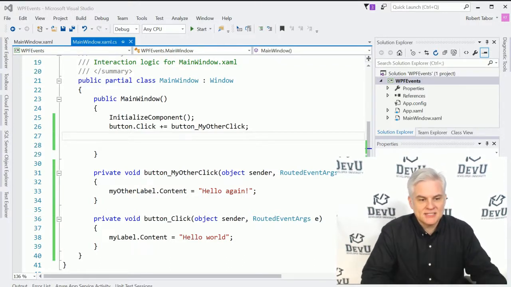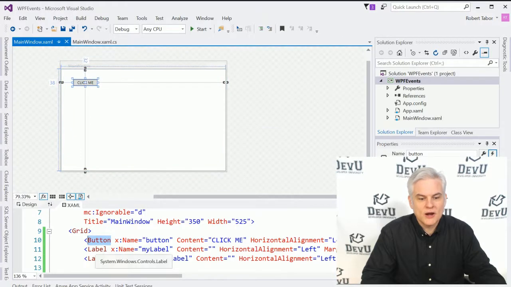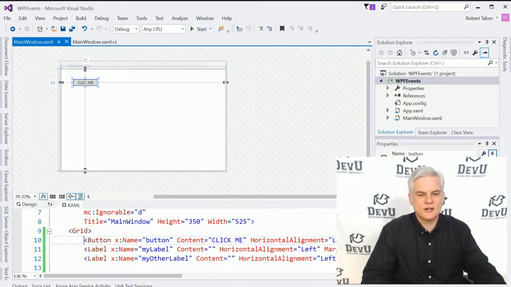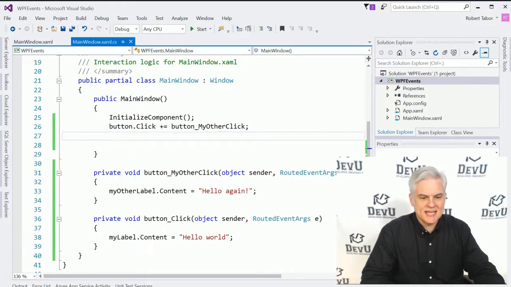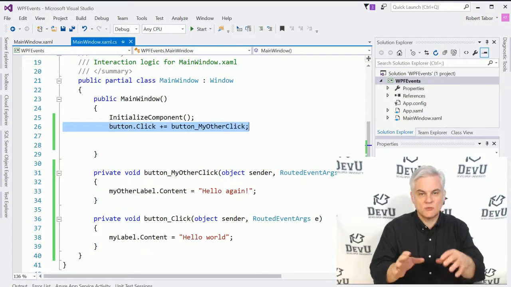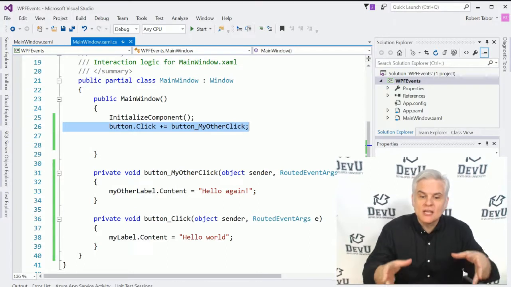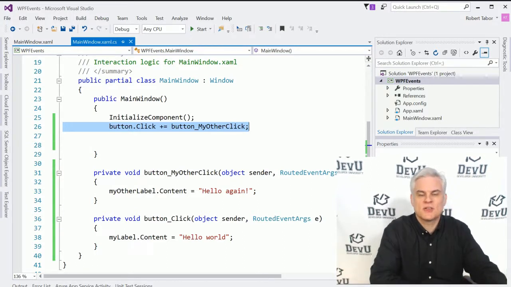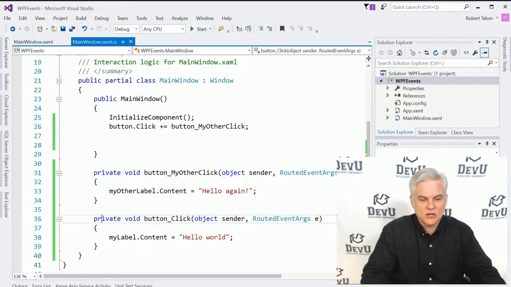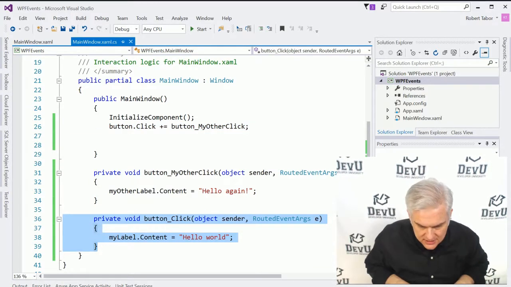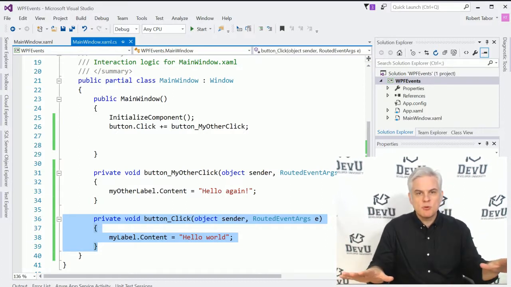Okay, and we can either rely on Visual Studio to wire things up for us in a very quick and elegant way like we saw here in our XAML code where we let it essentially do the wiring for us, or we can take control of that process of wiring, of attaching, of registering an event handler to a specific event, and then write the code ourselves to actually respond to that event being raised. Okay, so again, extremely important.